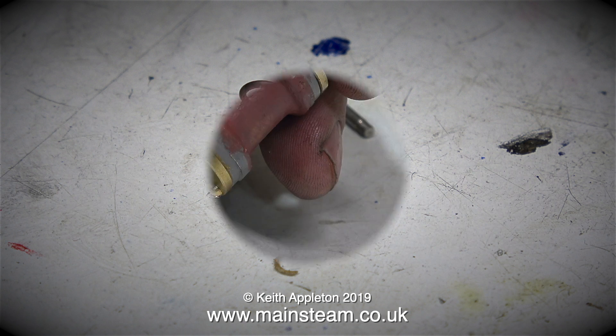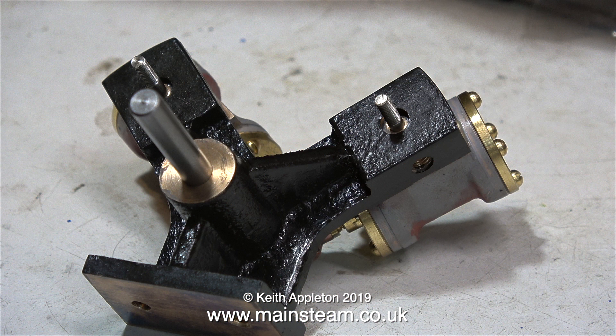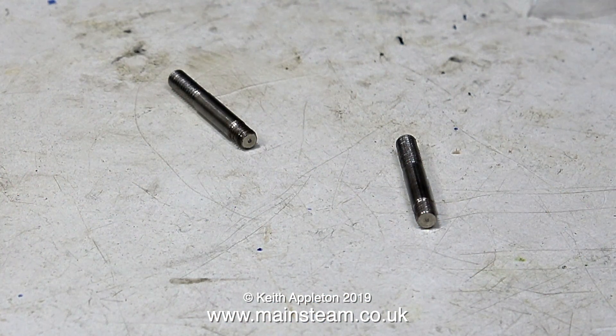The sequential order of assembly on this engine is very important. I have the springs, but I've removed the trunnion pins. All I'm doing here is checking that the big ends fit onto the crank pin, which they do. And in this clip, I've temporarily loosely fitted the trunnion pins, and everything seems to be okay. I will show the special method for fitting trunnion pins to oscillating cylinder engines in the next part.